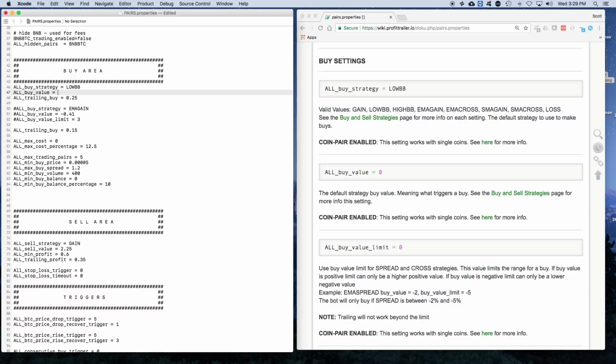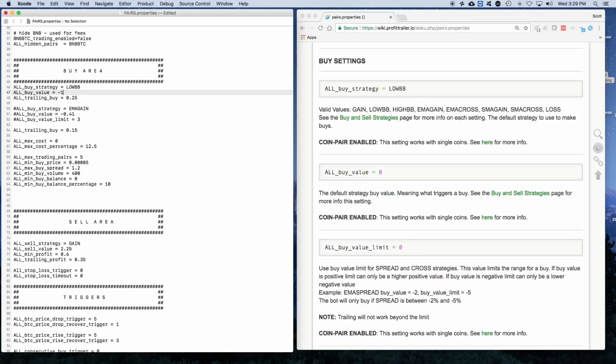If Bitcoin is down and the market is really down and everything is crashing and you don't want the bot to buy anything unless it's a big value, you can set this number to a negative percentage. So that just means buy below the low BB. And the lower you set it, the harder it is for the bot to buy a coin, because it has to be really far below its low Bollinger Band average, which is already below the middle line, which is at 50%, which is your simple moving average.